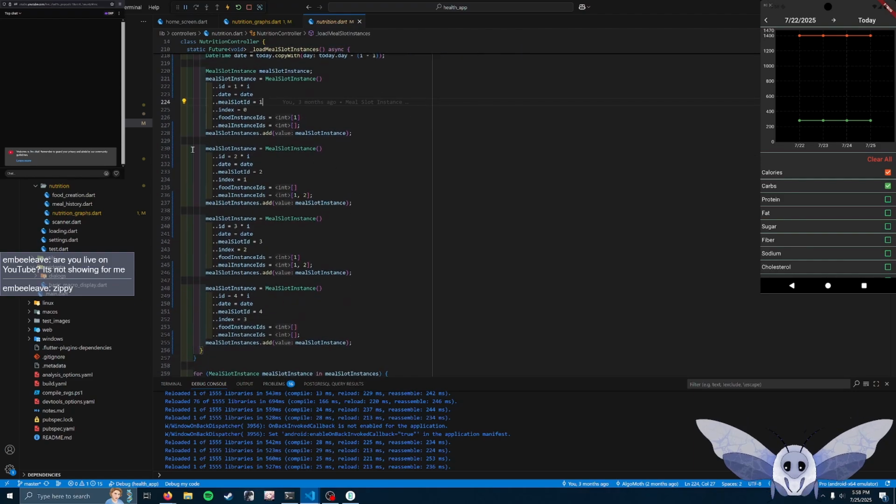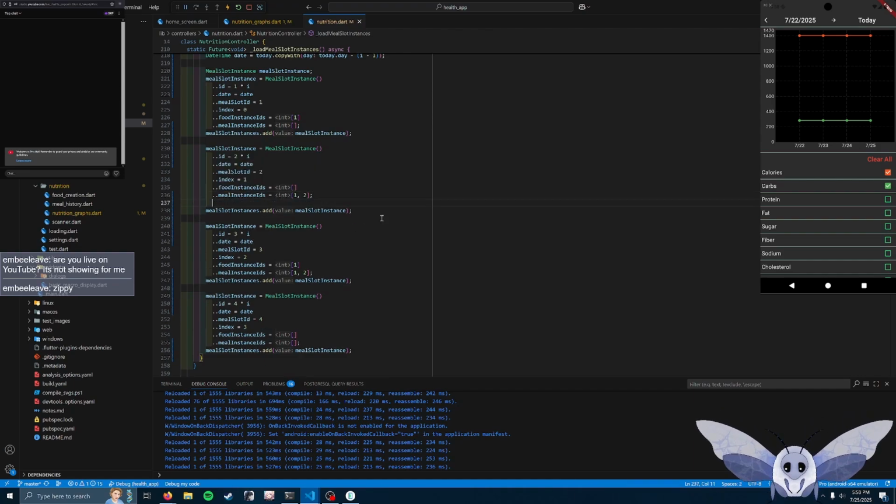But that doesn't look like it's really gonna work out, other than just randomly dropping one of the meal instance stuff. How about random?